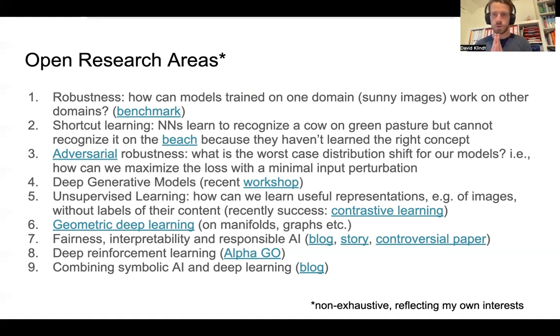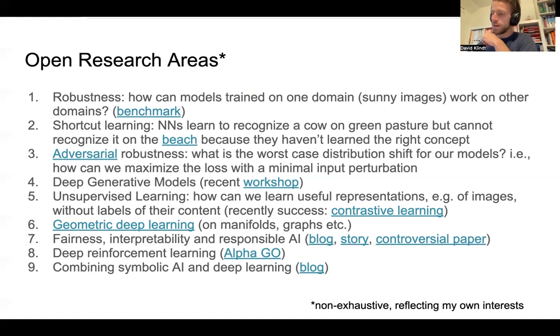Then deep generative models, we spoke about them. There's a recent workshop with more cool work, just click on the link. Unsupervised learning in general is a very broad area. How can we learn useful representations of images or other data types without any labels? I think generative modeling is a subset of unsupervised learning.